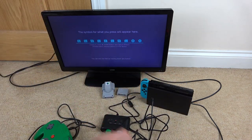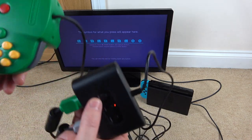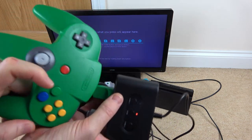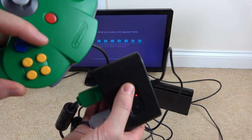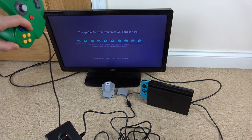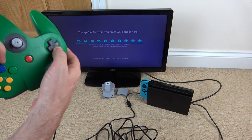Now, let's say if you wanted to use the turbo feature here, what we would do is hold down turbo and the button you want to use as turbo for just a second together. So let's use this one here, which will be A, so press it here. And now every time we press that, can you see there? Let's just do some different ones so you can see the difference.